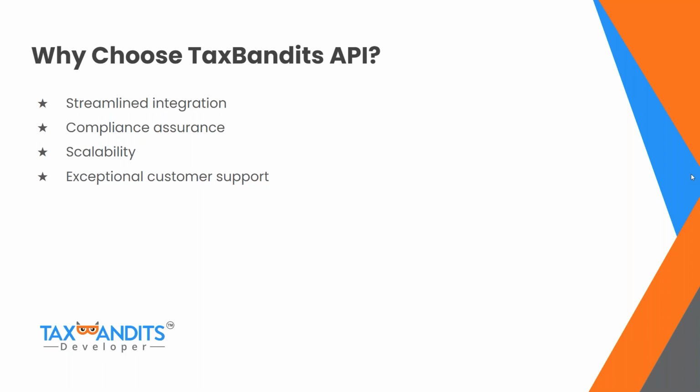Scalability. Our API is designed to handle large volumes of data and user requests, making it suitable for businesses of all sizes. You can rely on our API to deliver a consistent performance, even during peak seasons, regardless of if you're filing 1,000 forms to hundreds of thousands of forms.